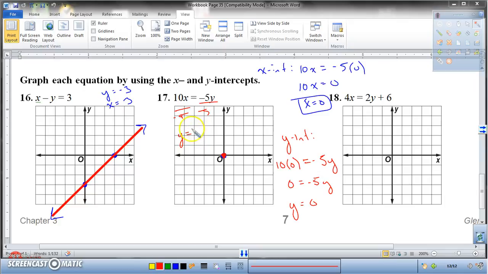It's going to give me y is equal to -2x, and then I'm just going to plug in some value for x other than 0 because I've already done that. Okay, so when x is 1, y is -2. So now I've got another point there, and I can draw my line through those 2 points. Okay, so kind of a little bit of a, I guess, trick question there, and it's telling you to graph using the x and y intercepts, and you really can't do that.